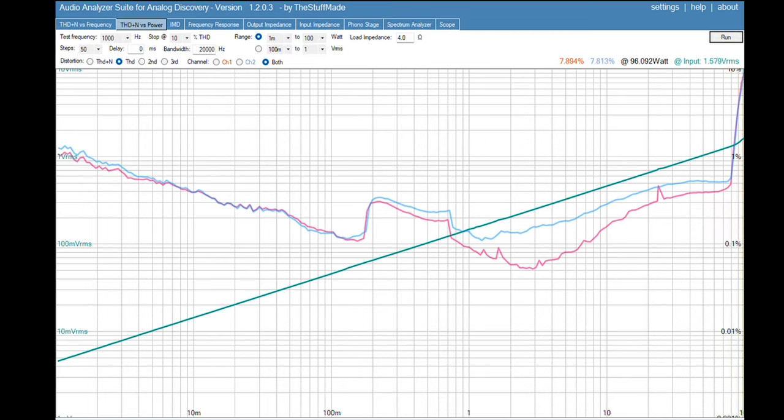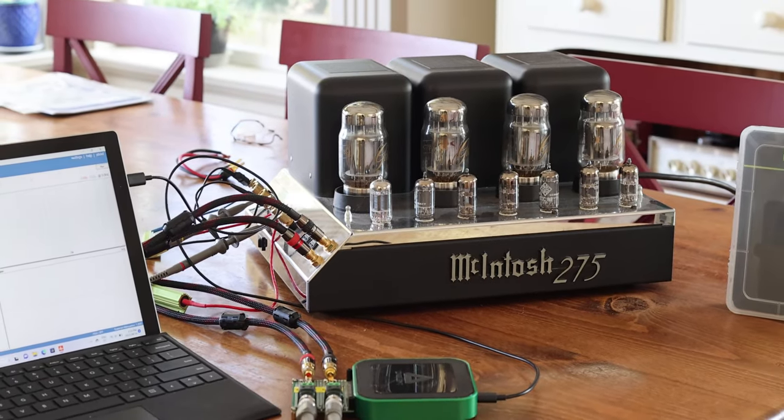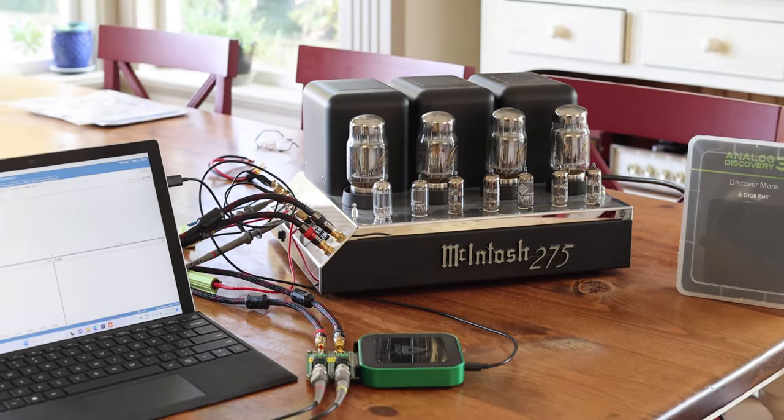And if we put the cursor around the 1% mark, we see around 85 watts actually, around the 2% mark. So it exceeds its expectations, and it's producing around 10 watts more, or at least 5. At 1% it was about 82, so it's at least producing 5 to 7 watts more than it is rated for. So now you can see why this amplifier is so very well rated and very well loved.